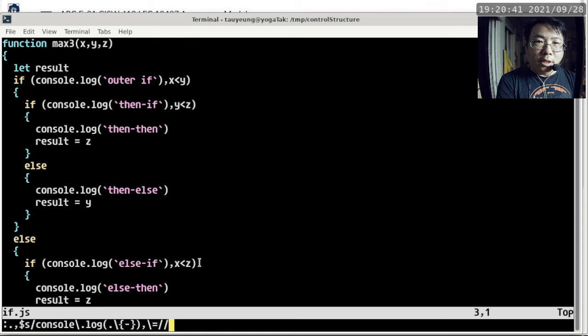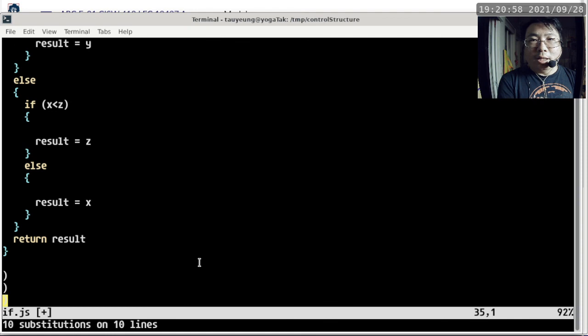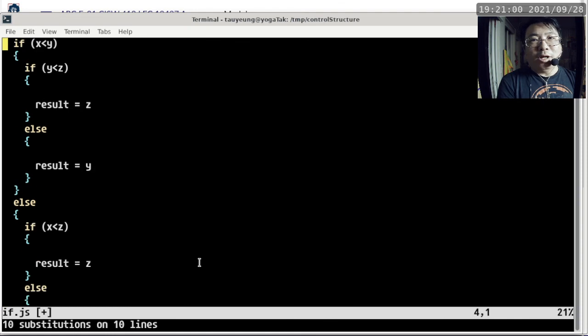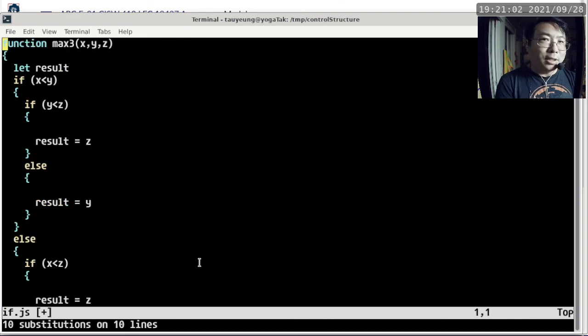And the G is kind of optional. We don't really need it, because in each line there's only one console.log, so I don't really have multiple console.log instances to remove on each line. But the G doesn't really hurt either, so I'm going to put it here, and then we press the enter key, and voila. It does leave some empty lines, not really pleasing to the eye, but at the same time, I got rid of all the console.log.